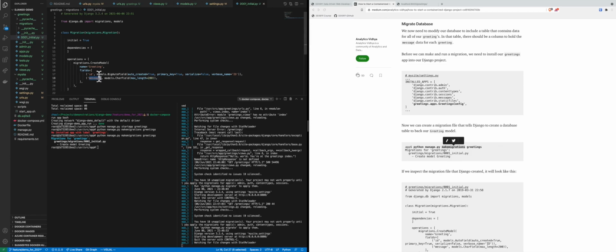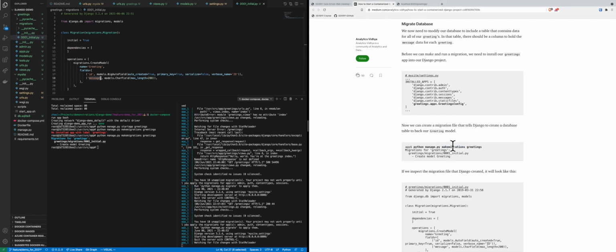But if you're not in production yet, you can delete this file and then just create a new initial one, as long as you don't have a database in production, as long as you're okay with blowing away the entire database. Because if not, then you want to make sure you have sequential migration files that will apply changes to a database in a way that won't screw up your users.